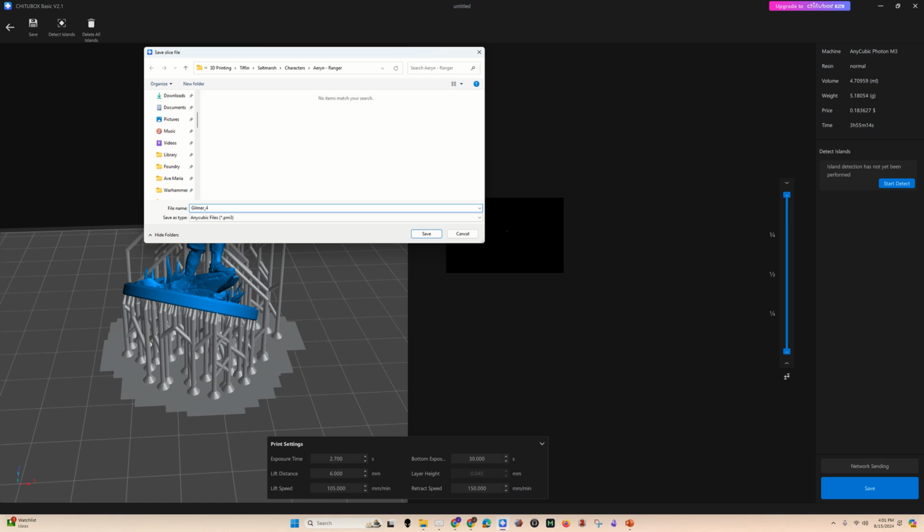We'll put in the number of hours that this print is going to take, and I would round up or down. So 4 hours for this one. If it was 3 hours and 25 minutes, I might put 3.5 hours, something like that. It doesn't have to be exact. Rounded off to the nearest half hour is fine. I then want to record how many milliliters of resin we're using. This one too, I can round off. Instead of 4.7, we'll just call this 5 milliliters. And then we'll press save.